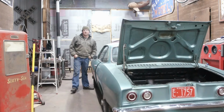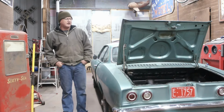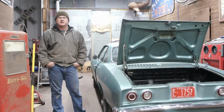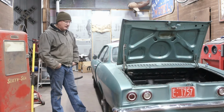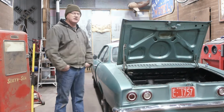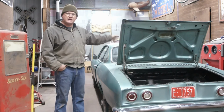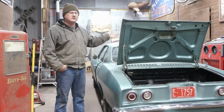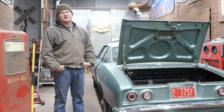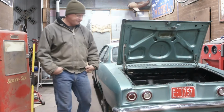Well, hello again, guys. Now, it's New Year's Day, and a guy has nothing better to do, you know. Kind of chilly in here, but I think we might as well at least get started stripping down the interior. Now, I think in order to do that, I need to take the passenger side door off anyway to repaint it. And that'll just help get the old bench seats out that side of the car. So, I guess I'll start taking off the door.